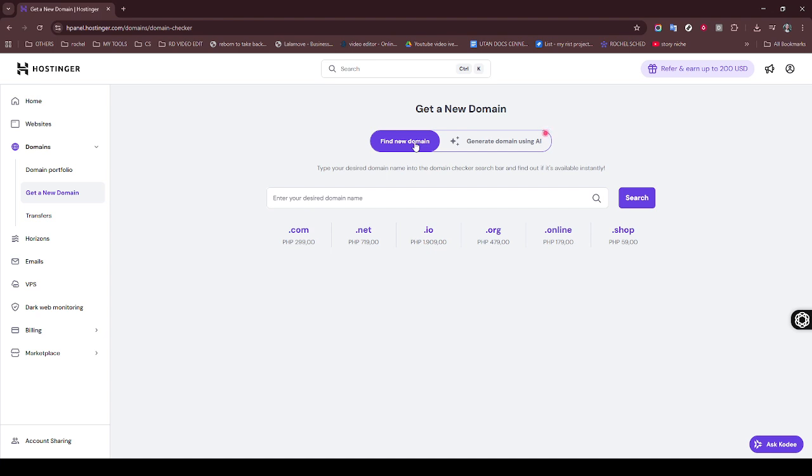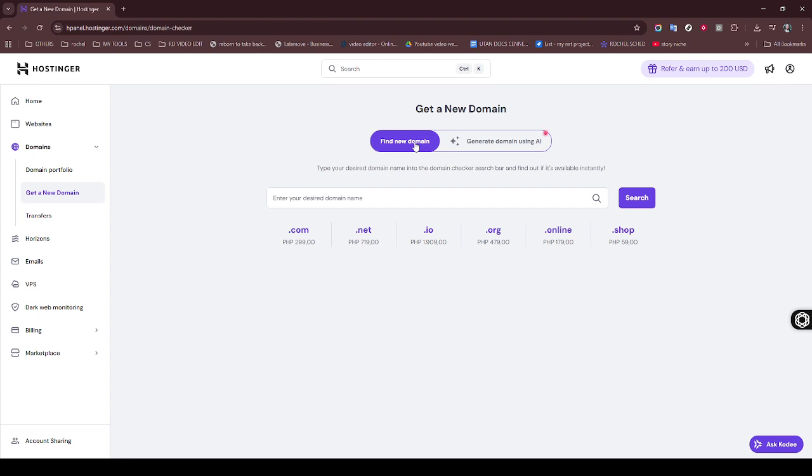Each provider might indicate the time it takes for DNS changes to take effect, usually a few hours, but it's good practice to allow up to 24 hours for worldwide propagation. Finally, remember to save your changes. This is crucial. The DNS system won't recognize the new settings until they've been saved. Once saved, the DNS records will begin to work with the details you've just set.